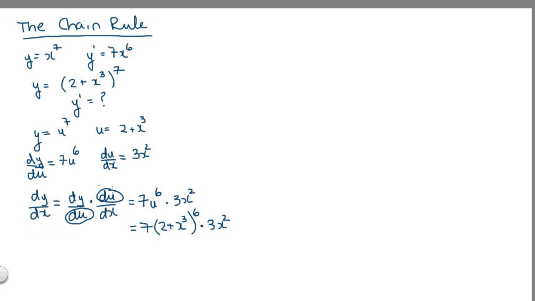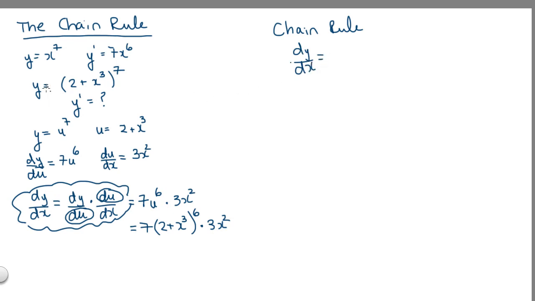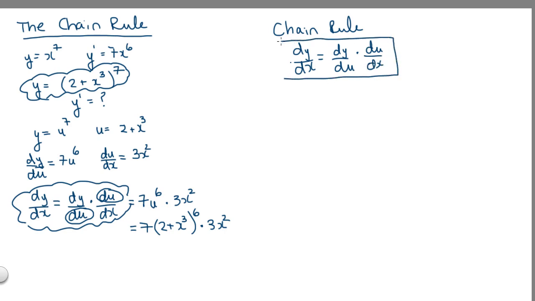Now the rule that we used here, back in this step where we chose to write dy by dx that way, is what's called the chain rule. So the chain rule tells us if y is fairly complicated, as it was in our original problem here, we can think of rewriting it in terms of another variable u, and then we can think of dy by dx as dy by du times du by dx. Okay, so there's our chain rule.